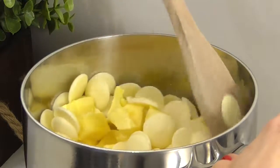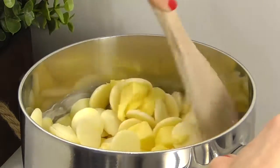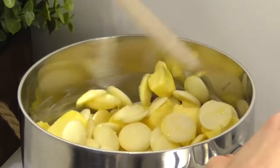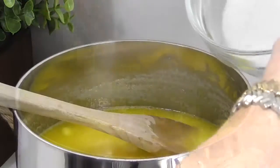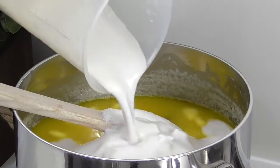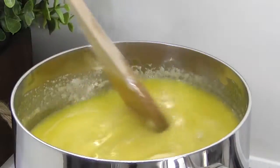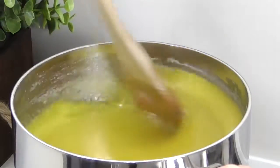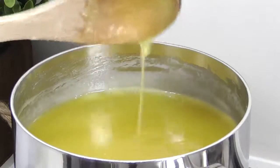I'm going to go ahead and pop my butter as well as my white chocolate into a saucepan and place it on a low to medium heat, stirring it gently until it starts to dissolve. Then I'm going to add in my sugar as well as my coconut milk, again gently stirring from time to time until it's completely dissolved. Then you can take it off the heat and allow it to cool for about 15 minutes.